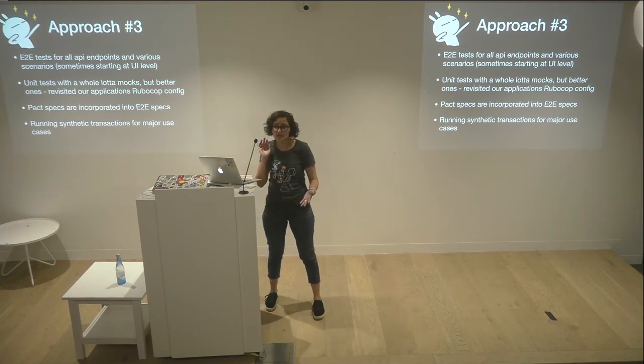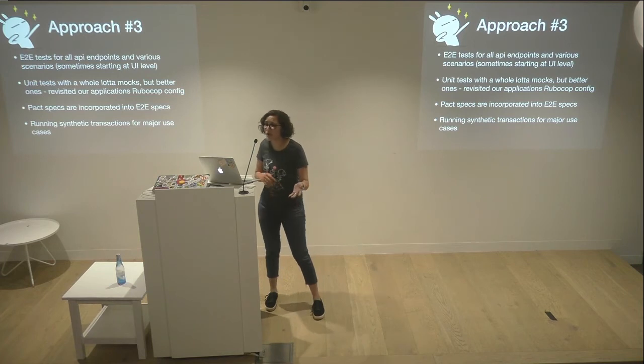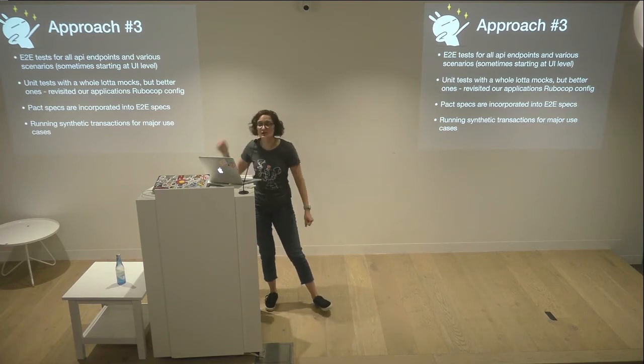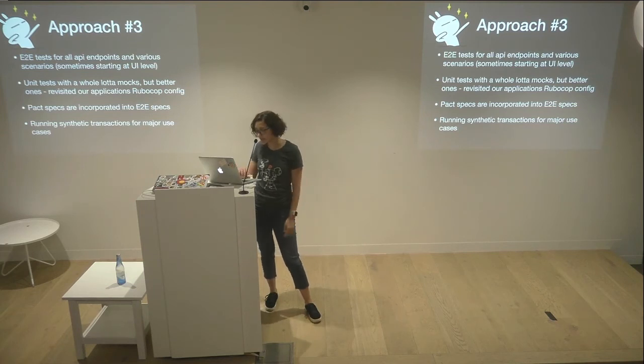On top of it, we thought, okay, so we have critical systems. How about running integration tests throughout those critical systems? How about adding synthetic transactions that are running through the application in a test environment and in a production environment? It's going to be amazing. We run this integration test as part of the build. We run this integration test regularly every hour in production and in test. Surely no problems are going to happen.